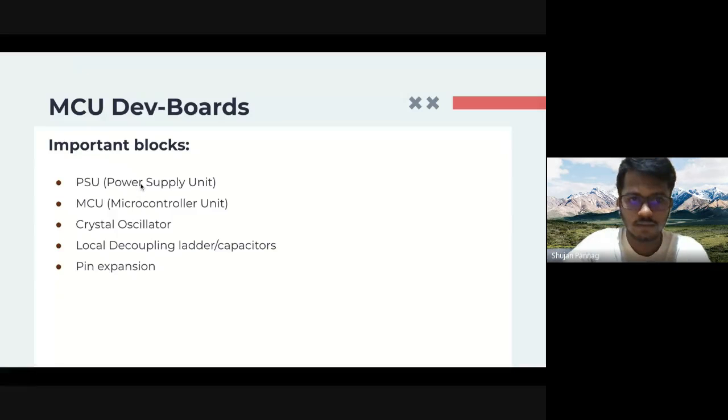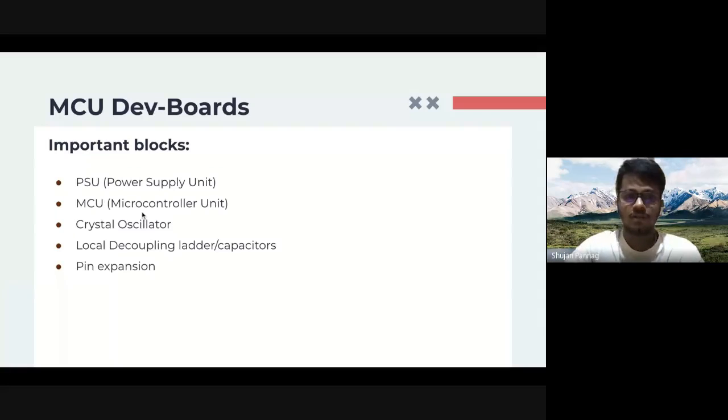First I have my PSU, my power supply unit, the way you take the voltage in, or your VCC. You can take it from USB, DC jack or VIN. Those are the things present on your Arduino. I'll be going with USB because it's really small and convenient.